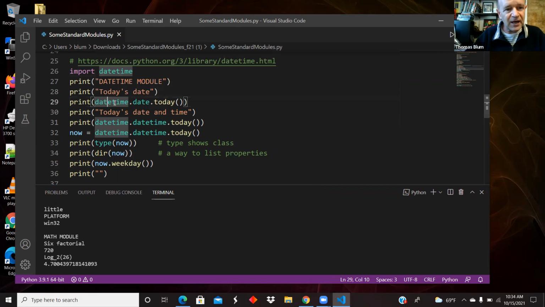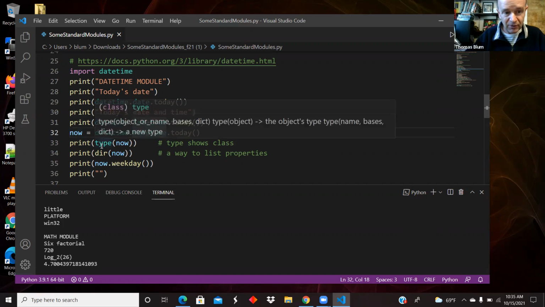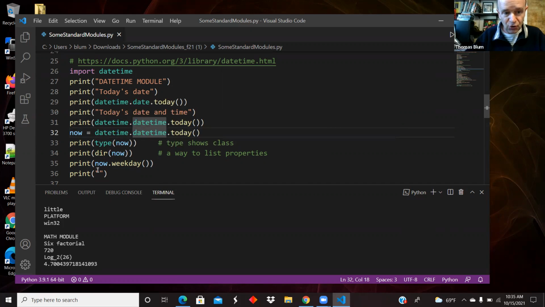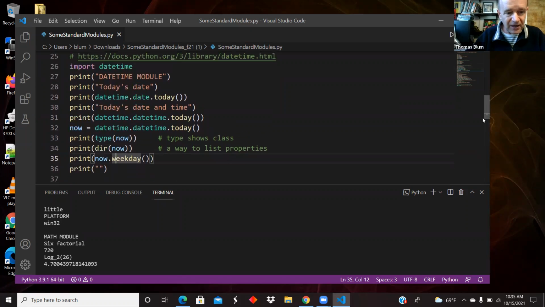We can look at today, the date, the date and time, and various properties of this now. Get this now is the datetime now, and then we can show different properties of it.